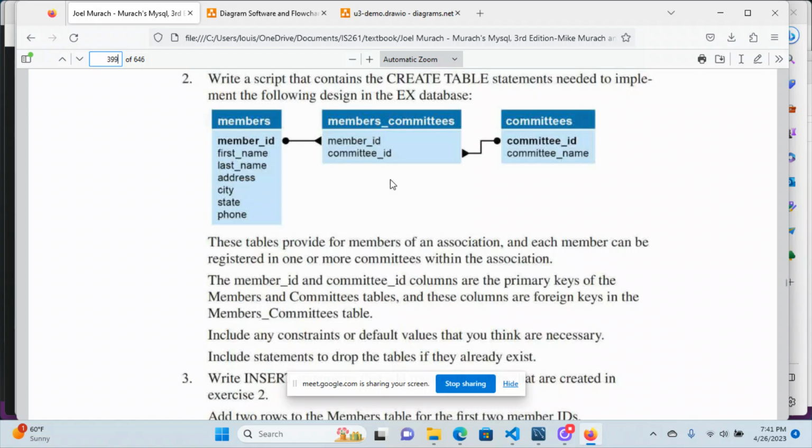It doesn't have any data of its own. Both of these columns are foreign keys, member ID going this one, committee ID going this direction, and their only purpose is to join those 2 tables together, and that's it. It's for that many-to-many relationship, and it's the most convenient way to do it. Now, in the ER diagram, it was super simple to make this, right? We made these 2 table indications, and then we just dragged the many-to-many relationship, and bam, it just created the junction table right in the middle.